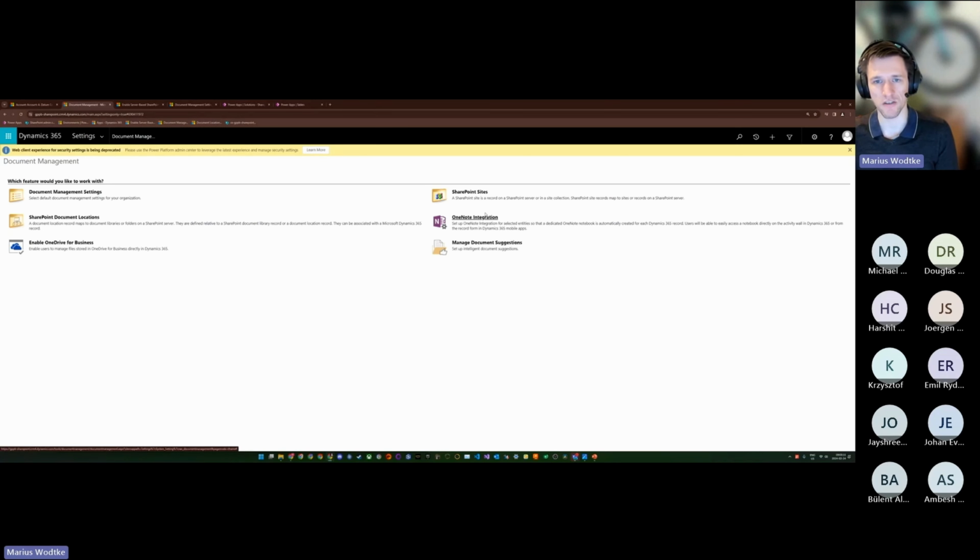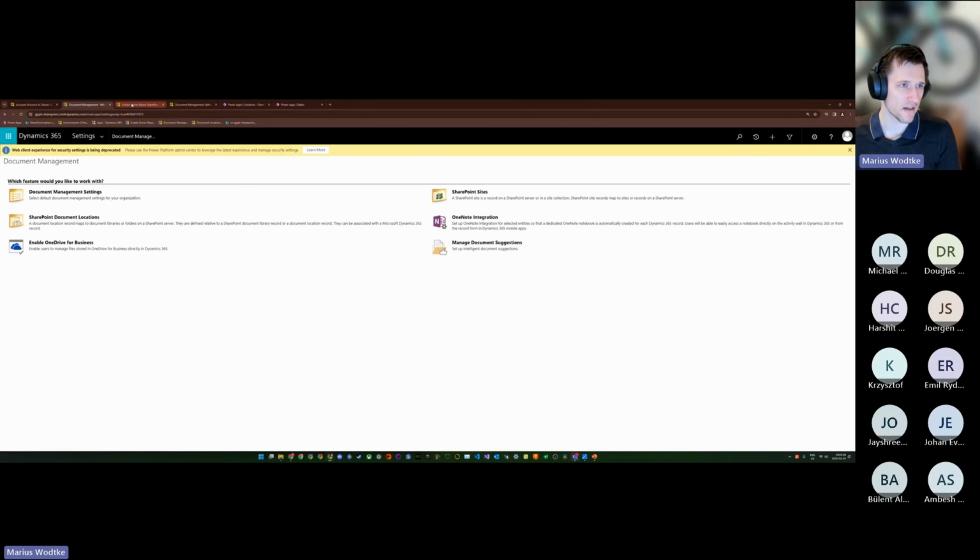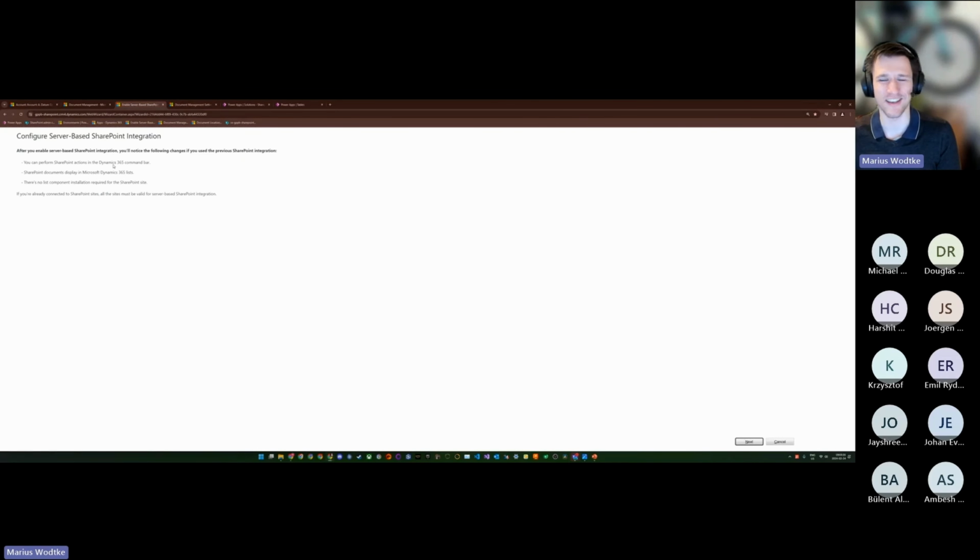One option I'm missing here is where it currently says OneNote integration. In a fresh environment, you will see here enabled server-based SharePoint integration. This is the first step. If you click on that, I fortunately saved this wizard as a favorite.